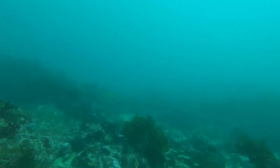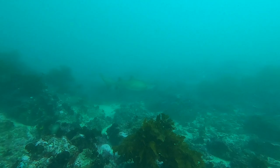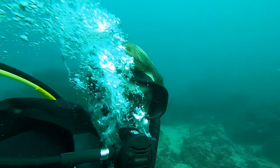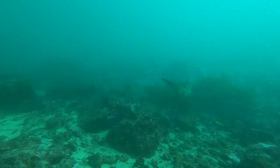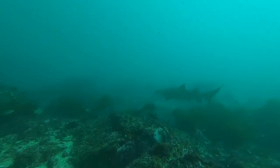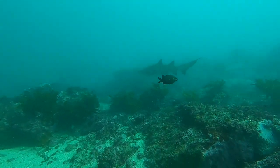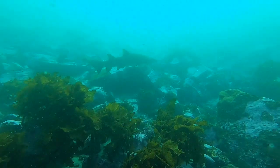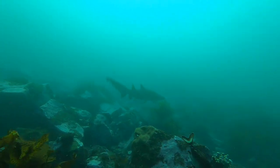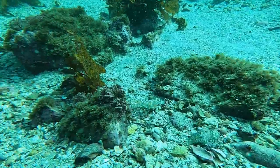Down at around 18 meters we found the sharks. We ended up finding three or four — these are grey nurse sharks. We got an idea of where they're swimming around and what depths. Today they're at 18 but I have seen them shallower. This is the second time I've been to this dive site, so I thought I know they've been shallower, and once we found them we started looking around.